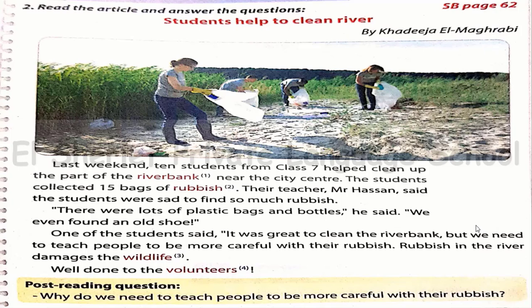One of the students said, it was great to clean the river bank, but we need to teach people to be more careful with their rubbish. Rubbish in the river damages the wildlife. So well done to the volunteers. And volunteers here means they are the people who do a job without being paid. Now let's move on.